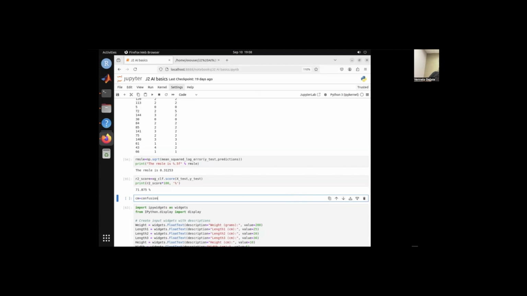So we'll call it CM, confusion matrix. And this is once again part of the sklearn family and a great visual tool for you to identify and see how well your models are working. So we call our X test values and we want to look at our predictions.